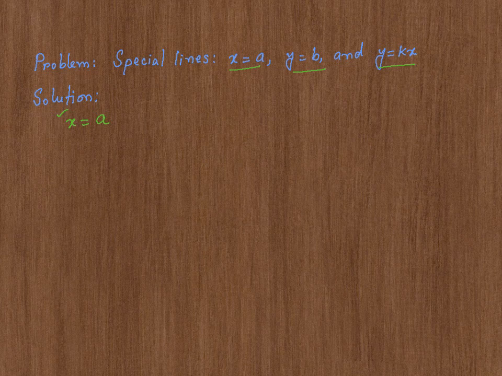If you have an equation of this form, x is equal to a, or it can be converted to this form, this actually represents a vertical line that goes through the point (a, 0), which is also the x-intercept of this vertical line. Now let's give a specific example to help you understand things better. Let's say this is x, this is y, and I'm given the equation x is equal to 2. So let's say this is my (2, 0), and it's going to be a vertical straight line going through the point (2, 0).